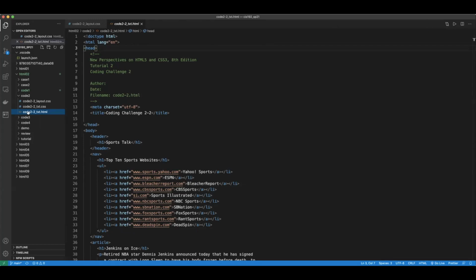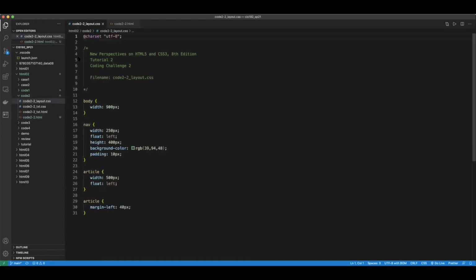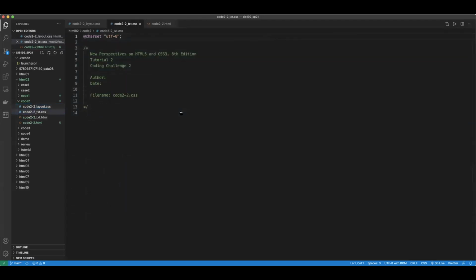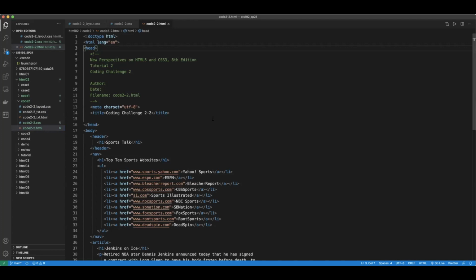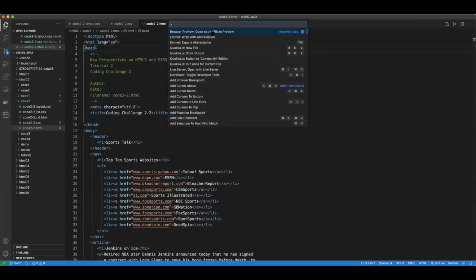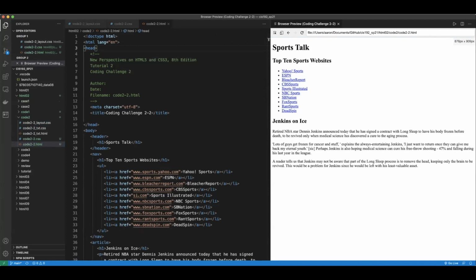All right, so first things first, why don't we go ahead and save all of these without that text in there? Don't work off your masters. Okay, and we'll take a look at this layout as well. The other file that we're going to be actively working with is this code 2.2. So let's go ahead and save this one as well. Okay, and why don't we go ahead and do a browser preview here so we can see how this is all working and go live.